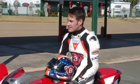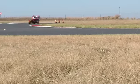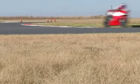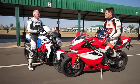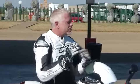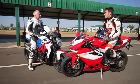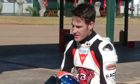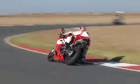Honestly, Matt, it's unbelievable, this bike. Right from the bottom end, through the mid-range, and at the top end, it feels like it doesn't even slow down. It just keeps on going, skiing you at the corner every time. Really? So mid-range, there's no step in the power, it's not all at the top, it's not all at the bottom, it's just everywhere. It's one of the most rideable road bikes I've ever ridden in my life. I mean, honestly, it's just confidence inspiring. You get on it, you enjoy every turn, every lap. It's just so much fun.